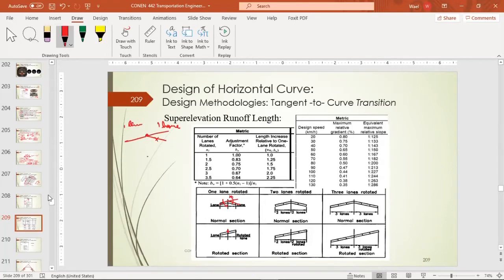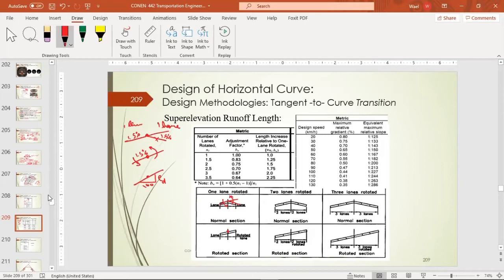Then usually we have 1.5% slope on the surface of the pavement. This is basically to drain water and rain and stuff like that. So once they both get to the same 1.5%, they start rotating around that pivot until they get to the slope that we need, which is E. That's the E design. Now, we can achieve that in a different way.